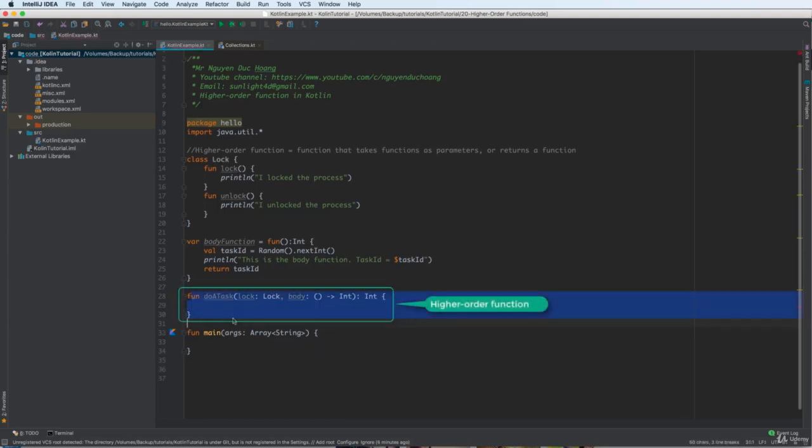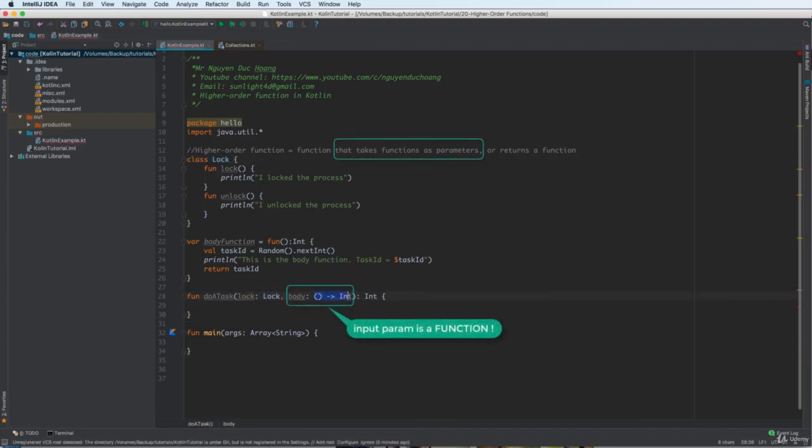Okay, and this is a higher order function. This higher order function has the property body. The property body is a function, so the input parameter of this function is also a function, and it returns an integer.